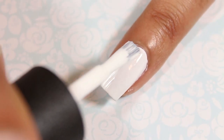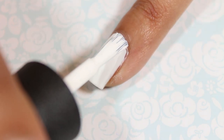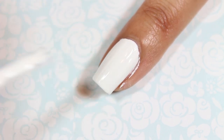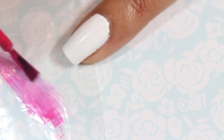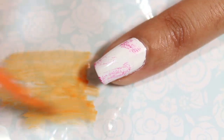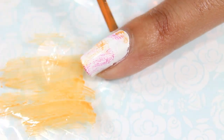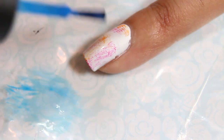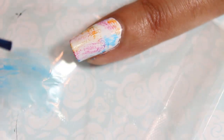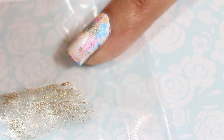For Vanessa's look I applied two coats of a white nail polish to all of my nails. I let them completely dry before moving on to the next step, but you can add a quick drying top coat to speed up the process. For the dry brush technique you want to remove as much nail polish from the brush as possible before applying it to the nail. For Vanessa's look I'm using pink, orange, gold, and blue nail polishes. What you do is apply the polish in different directions onto the nail. I added the gold polish for an unexpected sparkly look to dress it up a bit.